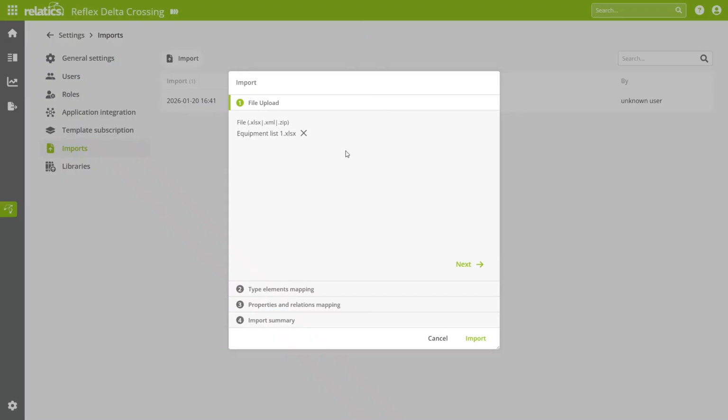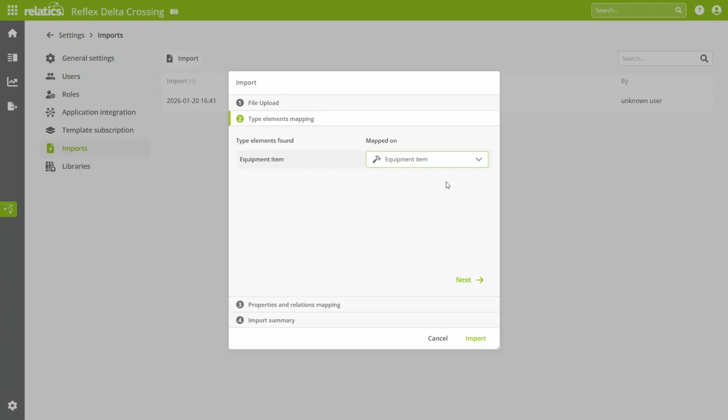So as you can see, we now have a wizard for importing information in Relatics. The first step is to upload your file, but the next step allows you to map the information you have in your Excel onto your model in Relatics. So you can select the elements that will receive the imported information, and if the column matches the information you have in your model, then Relatics will understand where you want to put it. So Relatics already filled out this information correctly, but we gave you the ability to select those elements yourself.